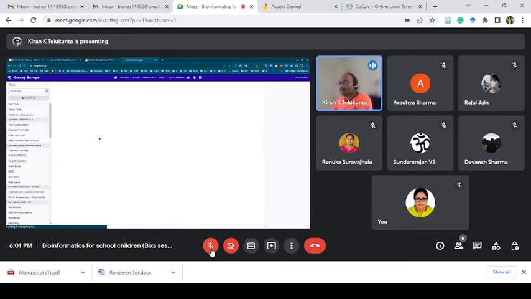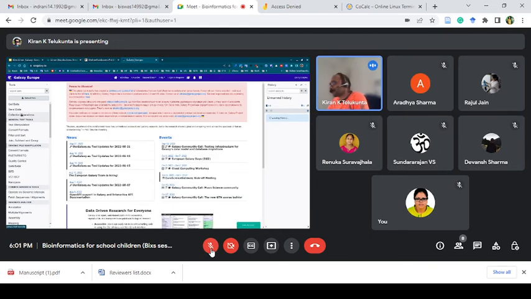So here you see the left side, you have all the tools, and whatever you want to do, you choose those tools, and then the history comes on the right side, and then the steps will be seen. I don't want to go into more details on this, because if I start going, it will take a lot of things. So this is how basic it looks like.